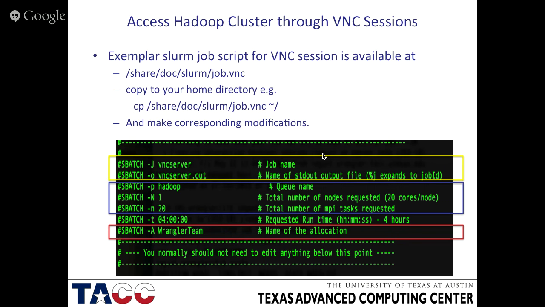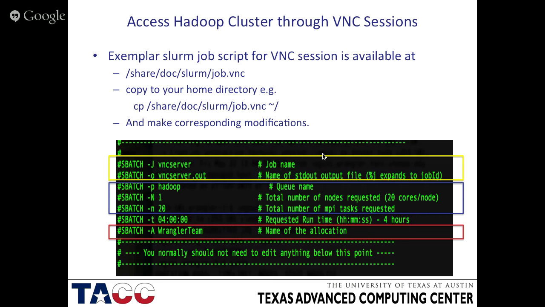So we already created one Hadoop cluster for use. I will first go through how you can access the cluster through VNC sessions and give you some basic concepts about Slurm job scripts. That's going to be a similar script to what you would use when submitting a batch job. But for the exercise, if you don't have to check out the VNC sessions for today, we would recommend you just stay with the iDive job. It's much shorter and easier to start.